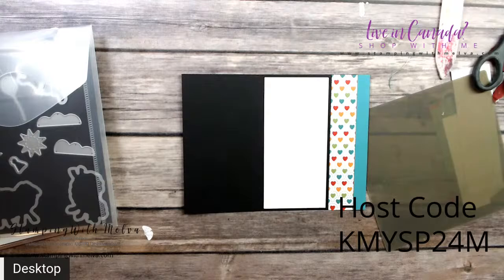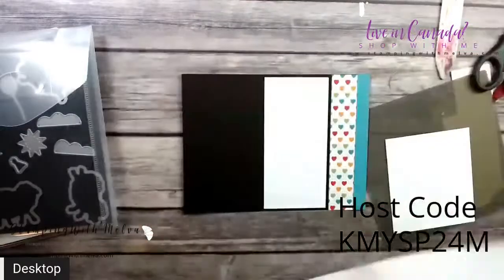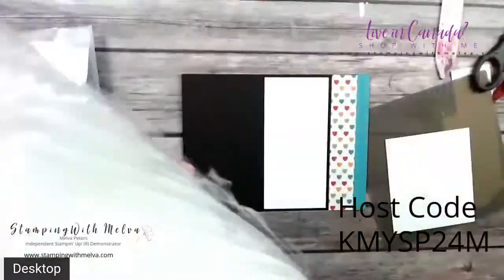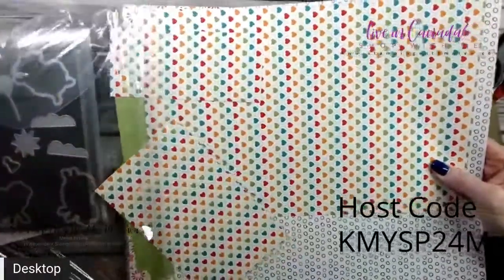And while I do that, I'm just going to grab this paper because it is actually a stunning paper to show you. So this is the Patterns Party, Party Patterns. So this is the designer series paper.